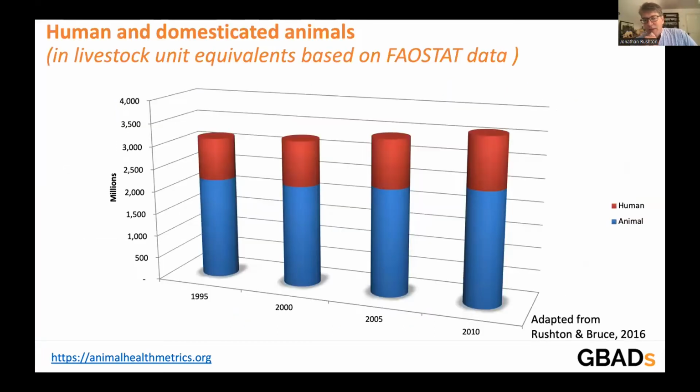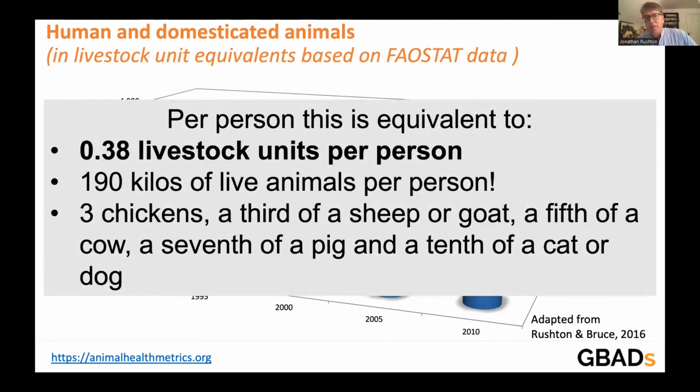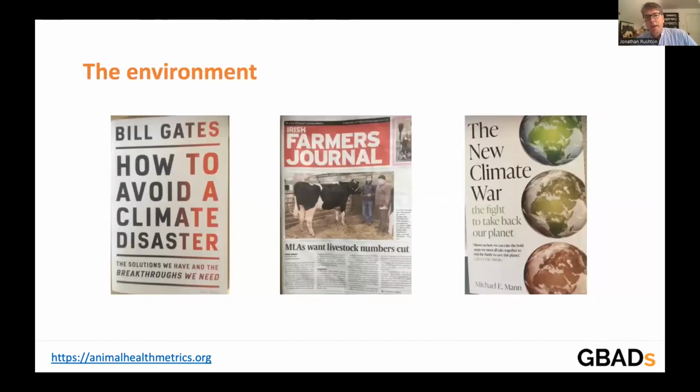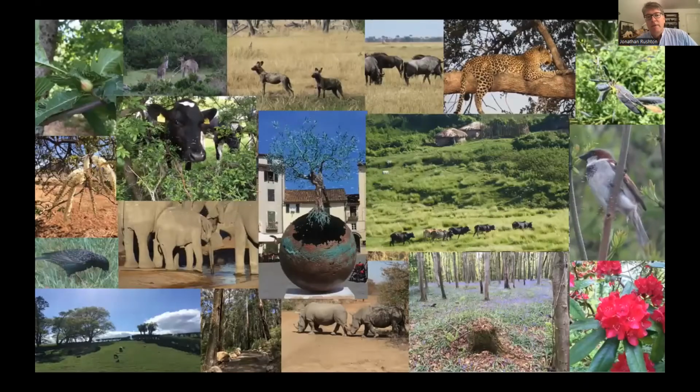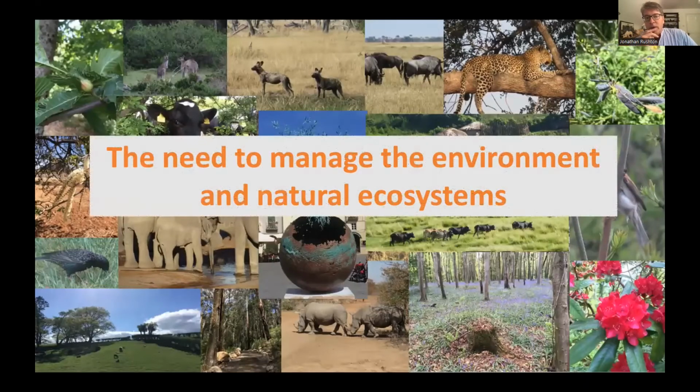Well, the underlying driving process within this is actually our increase of our own population, the human population, but alongside that, a large number of animals that we keep to support our lifestyles and our nutrition needs. And then the final thing, as we increase our own number of people and the animals that we keep, we're having a greater and greater impact in terms of what that means with regards to the environment in which we live. And it's very important that we consider within the animal health space how we're managing the environment and the natural ecosystems.